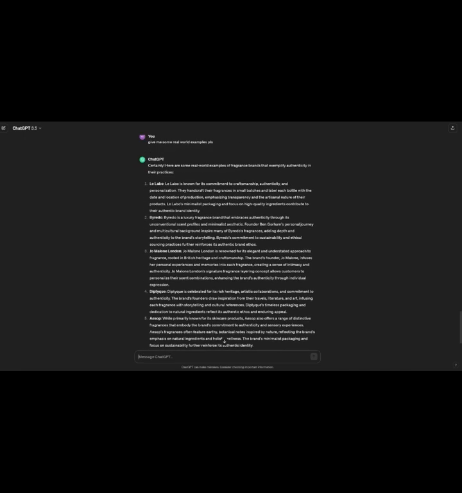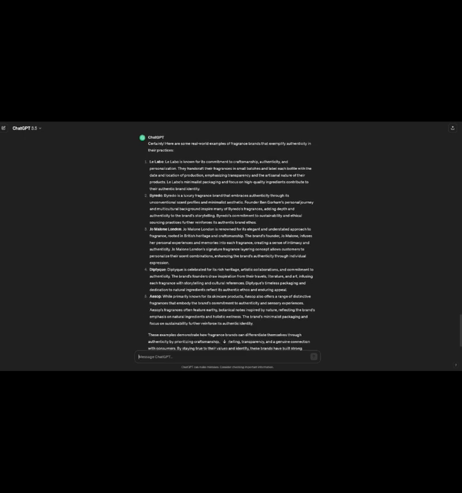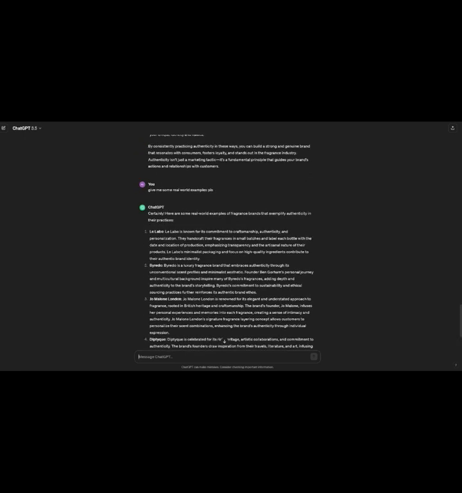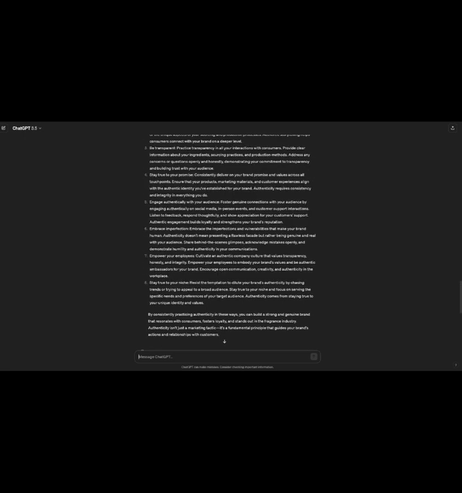I'm not sure. Jo Malone London is known for its elegant and understated approach to fragrance, rooted in its British heritage and craftsmanship. And she infused, in the beginning, because it's owned now by Estee Lauder, her personal experiences and memories into each fragrance, and she also kept it simple, but by having her name on it as well. And then you've got Le Labo and you've got Byredo. So these are just some examples that you can use ChatGPT for.